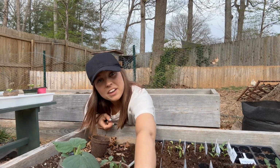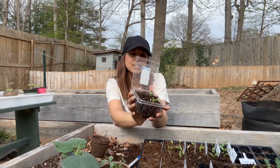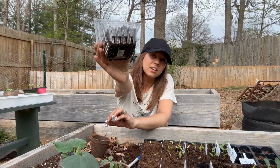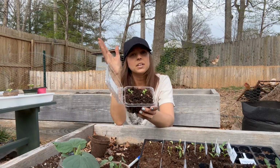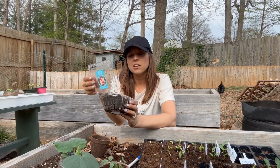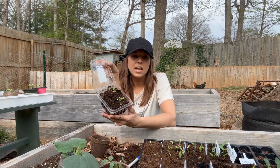This is probably my favorite method, repurposed from the grocery store. These had blueberries in them at one point. There are holes at the bottom, so I can go ahead and bottom water them. They have a humidity dome on top. I love this. It's probably my favorite method because I'm repurposing. It's something that I've purchased that I'm reusing and giving a second life, and I can save these again for next year and use them as well.